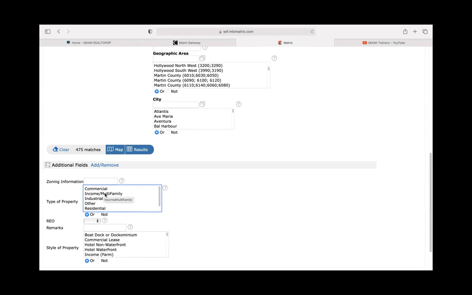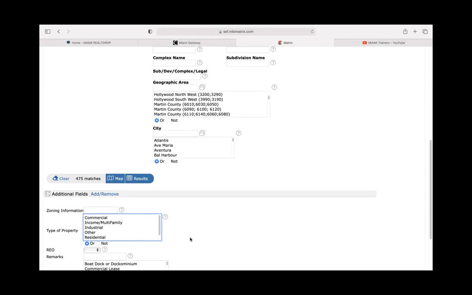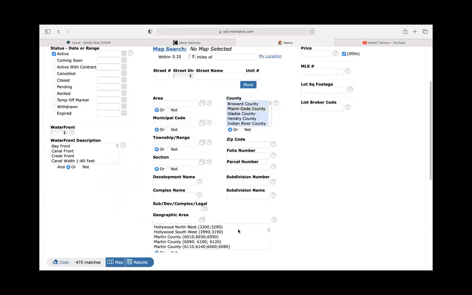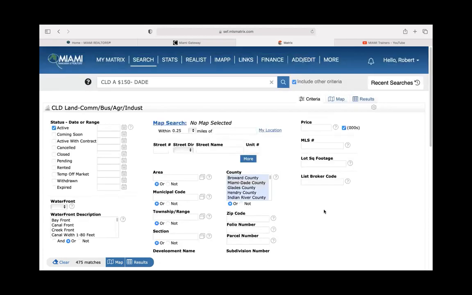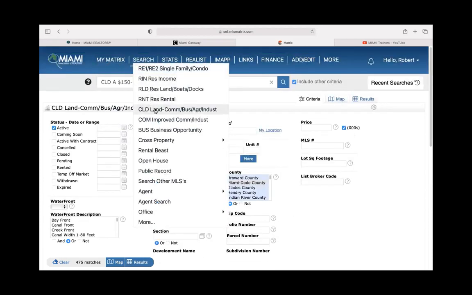I know a lot of you are like, well, how can I filter to only see industrial or agricultural land? Unfortunately, we can't. You're going to have to go and search through every land that's available and see what purpose that land is for, whether it's industrial or agricultural or business land. Okay. So once again, if you are looking to build, if you're looking to grow crops, if you're looking for an industrial lot because you're going to park school buses or tractor trailers, then you are going to search inside of commercial land.